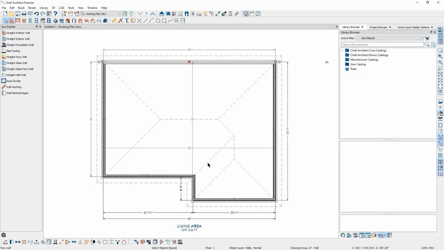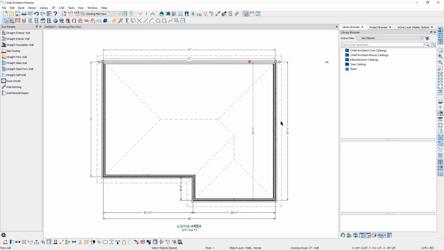Alright, so we only have 2 dimensions specified, so let's go ahead and finish up the other dimensions here. Now, this is the wall that we've been modifying so far, so I want to be careful as I'm going through my other dimensions that I'm not going to undo that 42-foot dimension that we've already specified. So this right-hand side here is actually going to need to be 38'4" instead of the 33'9". In order to change this, we don't want to move this wall because we already have this 28-foot dimension specified as well. So we want to be careful not to move this wall or any wall that's connected to this particular dimension or this dimension here.